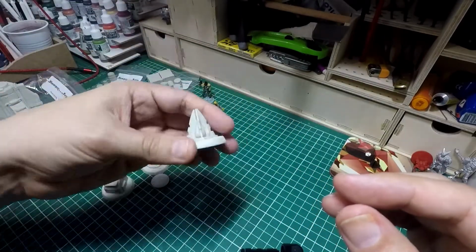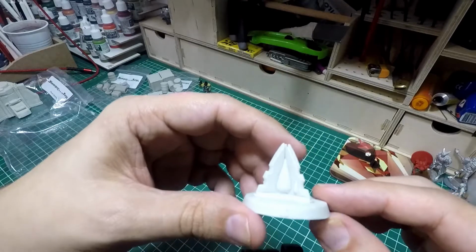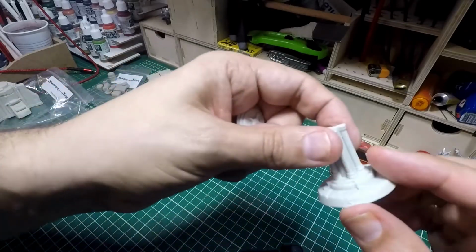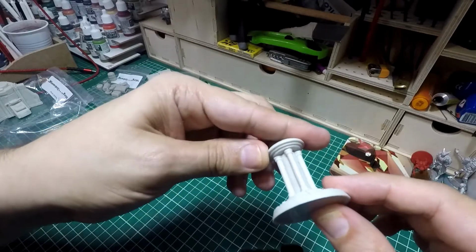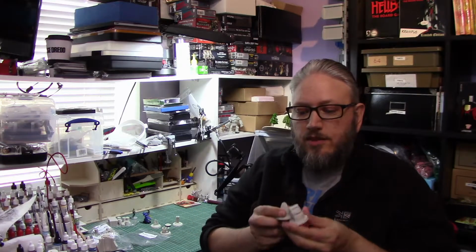We've got, as I said, something that's a bit more reminiscent of your Eldari or your Drukhari kind of thing. And then we've got, and this one's in 2 pieces, a pillar with this little cap that sits on top, so it's almost like a piece of Tau architecture. So these objectives are going to be really nice to use in your games.